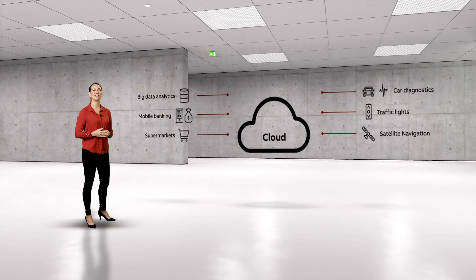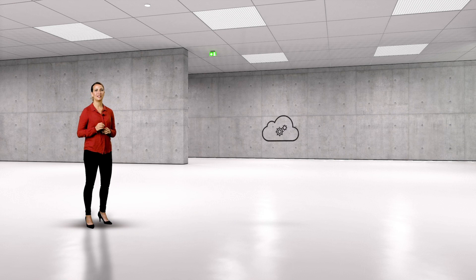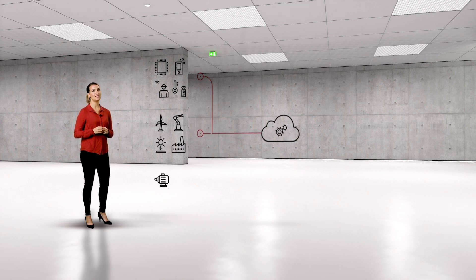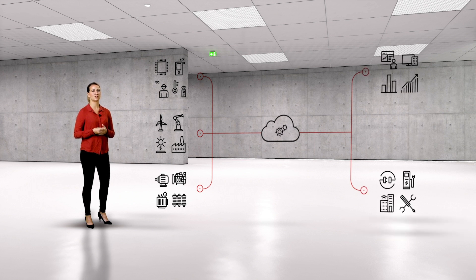IoT is present in our daily lives — for instance, for controlling your house heating and cooling system, for checking the best route to take depending on traffic, but also using mobile banking when paying for your groceries in the supermarket. IoT is everywhere. In this context, we should mention ABB Ability. The ABB Ability platform helps customers and utilities, industry, transport and infrastructure develop new processes and advance existing ones by providing insights and optimising planning and controls for real-time operations. The results can then be fed into your control systems to improve key metrics such as factory uptime, safety, speed and yields.